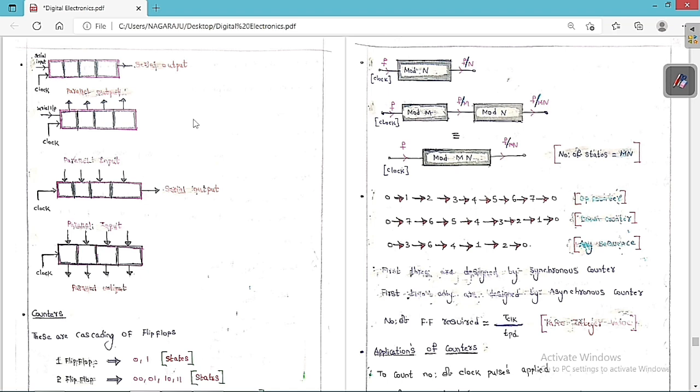So basically these clock pulses indicate the amount of storage required for n bits. Finally, for serial input, n clock pulses are required to store the n bits. The serial output requires n minus 1 clock pulses to take out the n bits. Whereas for parallel output we require 0 clock pulses to take the n bits, and parallel input requires 1 clock pulse to store the n bit data into these registers. All these things I have already told you.